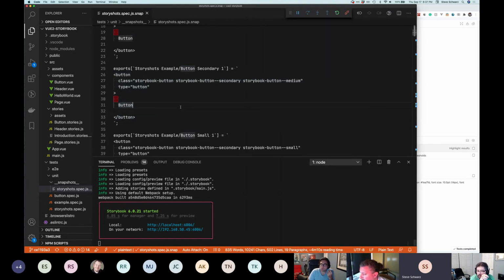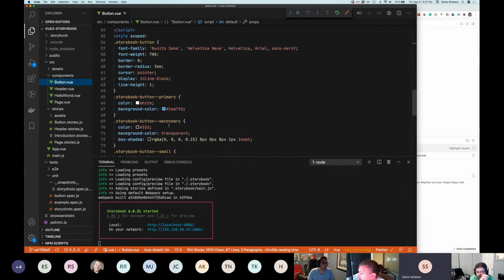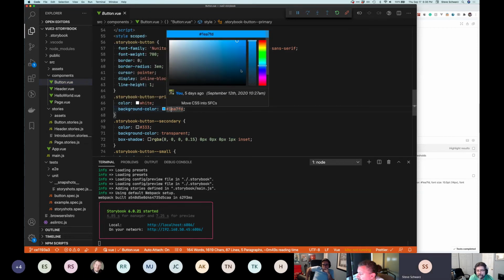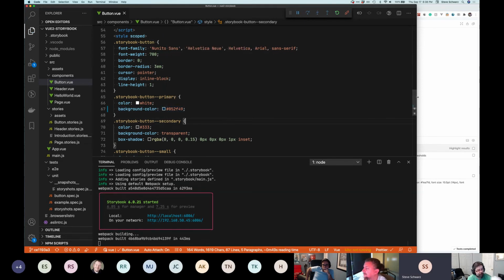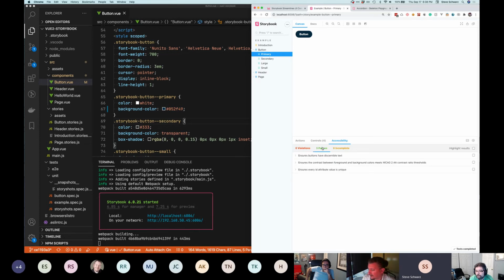So, I could go into my button style because it's basically saying my background for my primary button is lame. Come on. Oh, come on. There we go. Let's make it a darker color. Save it. And it should rebuild. The only thing I've noticed of this is it doesn't redo the accessibility until you change the tab away. That's the only gotcha on it. It doesn't know about hot reloading that. So now I have no violations, all my accessibility stuff tests.